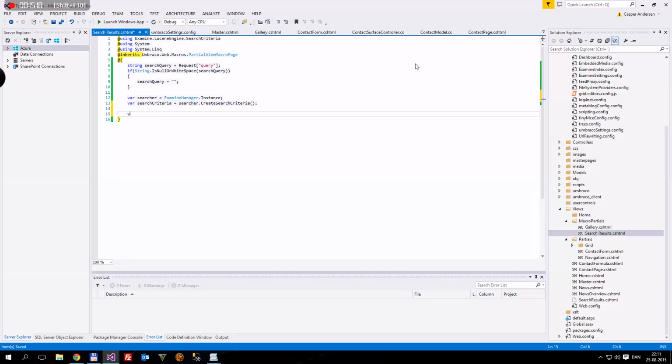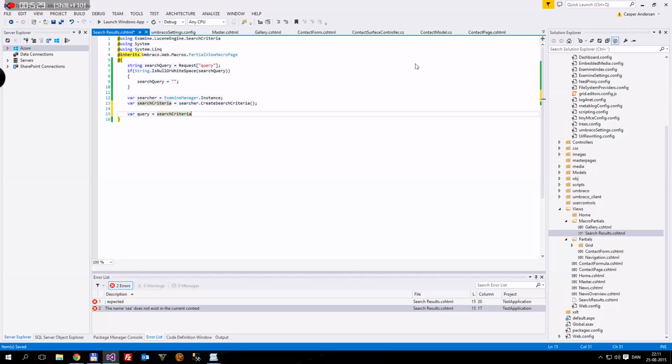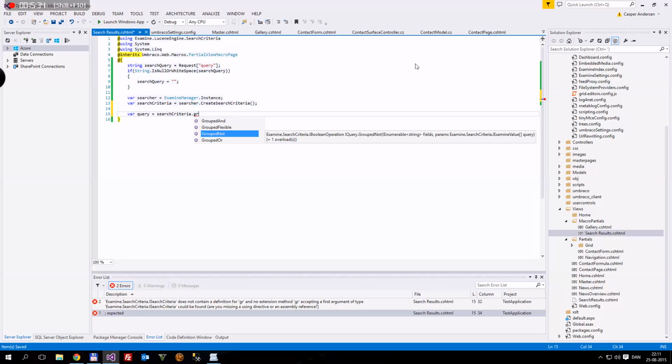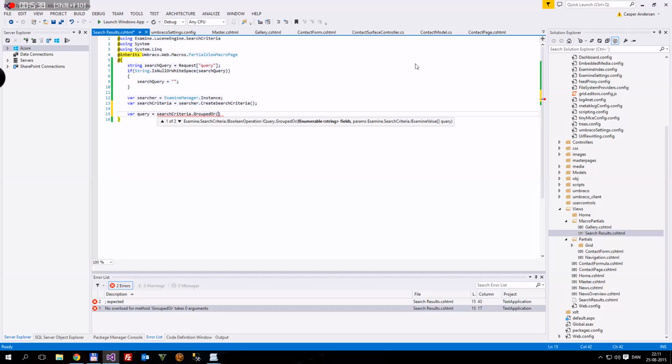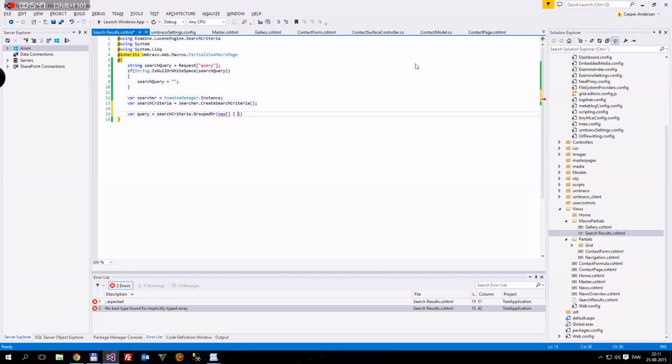And then we want to do our query. So var query is equal to the search criteria that we created there, and then we want to say GroupedOr, and this is where it gets a bit weird, and we want to say new and then array, and then we want to create an array, and these are the search criterias that you can search in, or the query, so to speak.